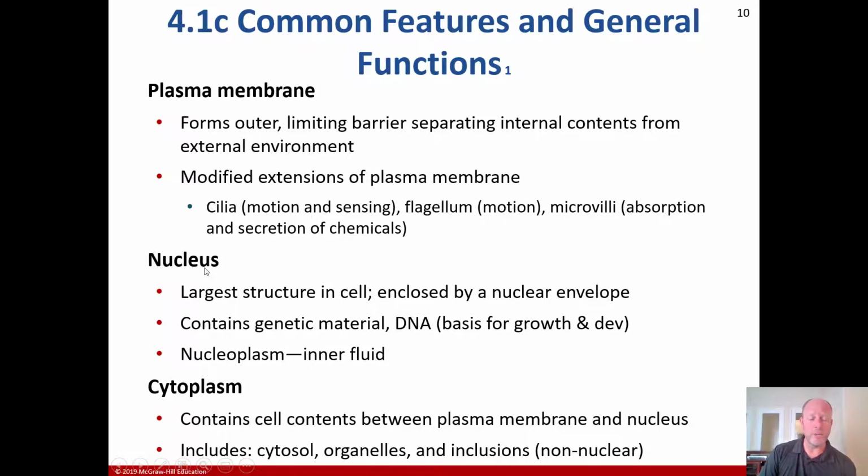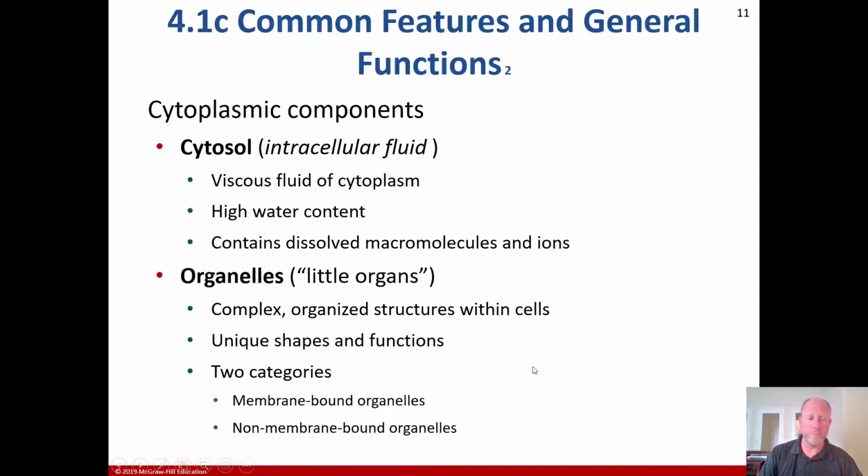The nucleus is in the center of the cell, enclosed by a nuclear envelope. It contains genetic material. DNA, of course, is the basis for growth and development of the cell, and the nucleoplasm is the inner fluid. The cytoplasm contains all the cell contents between the plasma membrane and the nucleus. Essentially, it's why we call it non-nuclear. It includes the cytosol, the organelles, and all the inclusions.